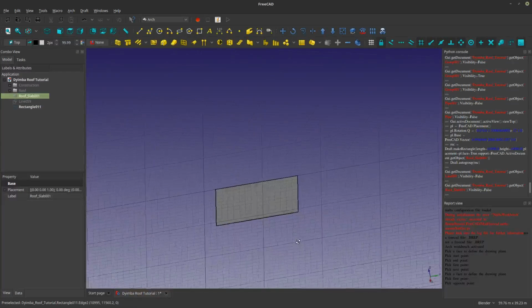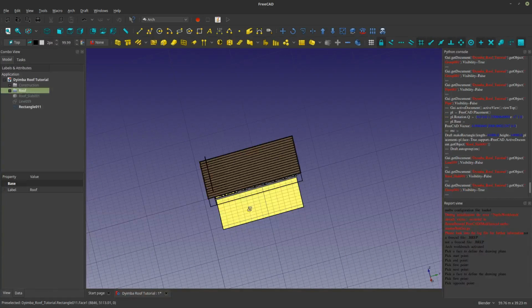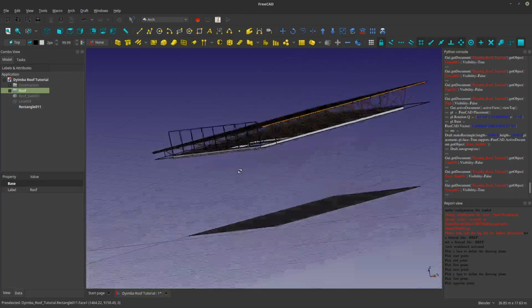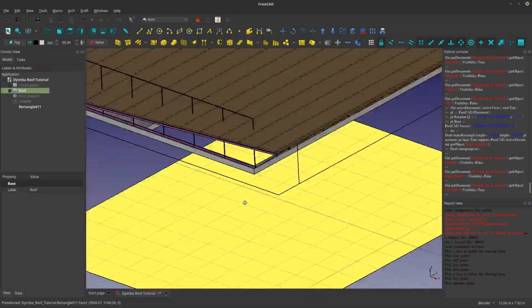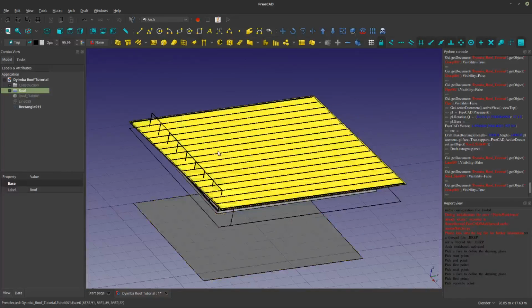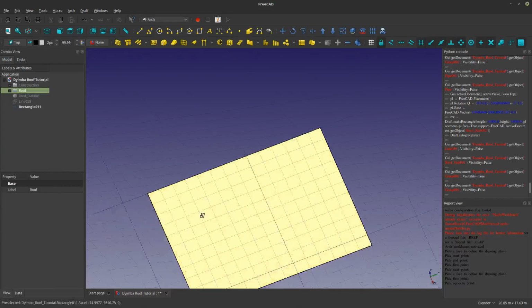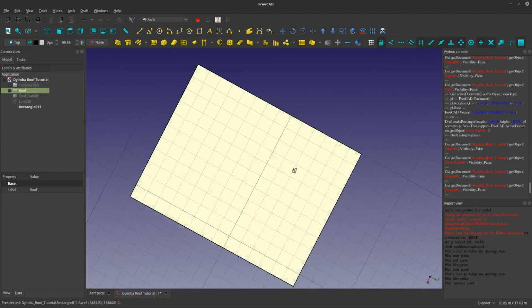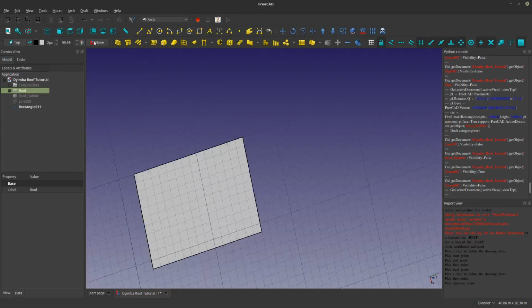Alright, so that's my working plane, so bring back the roof now. So let's assume that there was a wall on this side and a wall on this side. So hide this. Top.